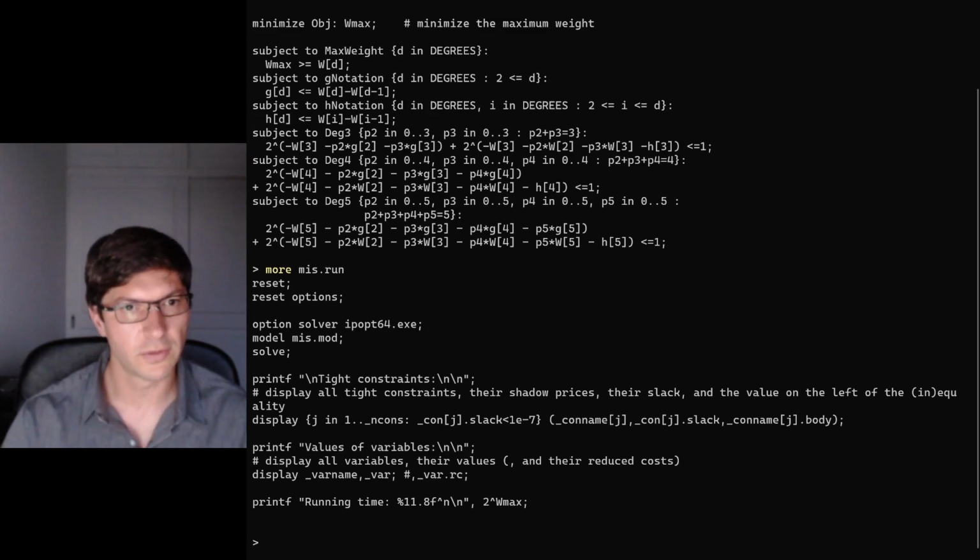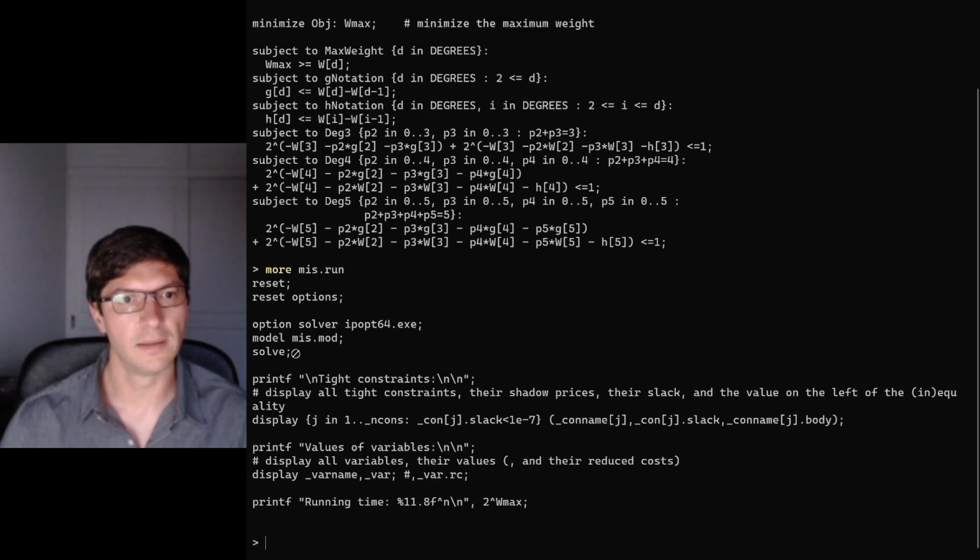It's a very powerful solver for these kinds of models, but there are other solvers that work as well. And then I declare what my model is, which is just the file that I had previously here, right?